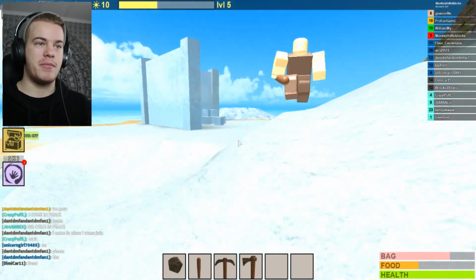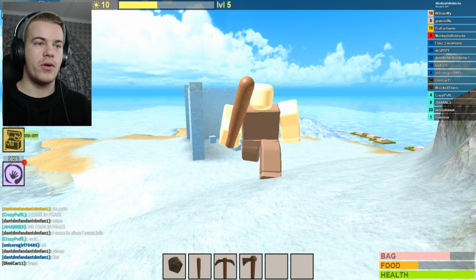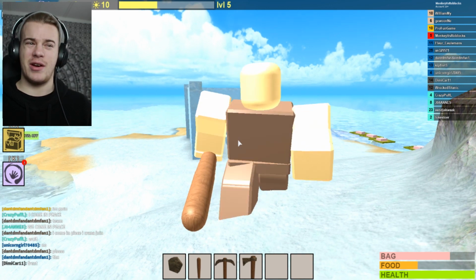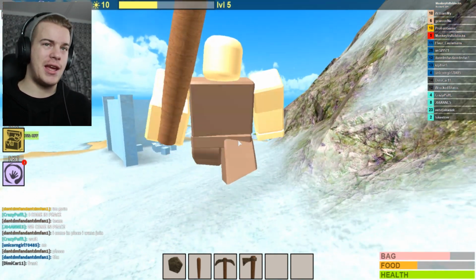I think this guy might be working for me now. What? Really? Like, or is he gonna try to murder me? If he just stops right there, then I think he's mine. But he might try to kill me. Huh. Oh boy, he might be trying to kill me. He might be trying to kill me.